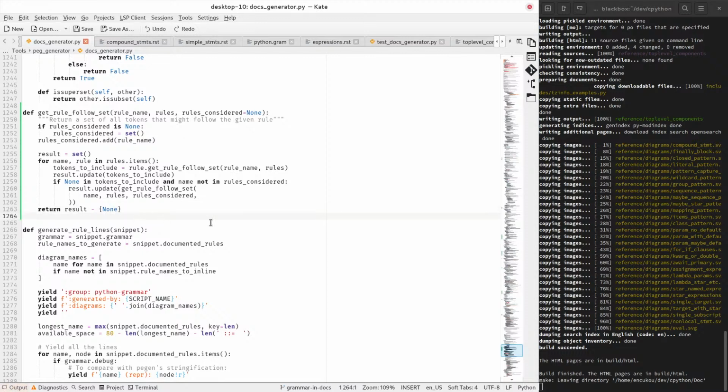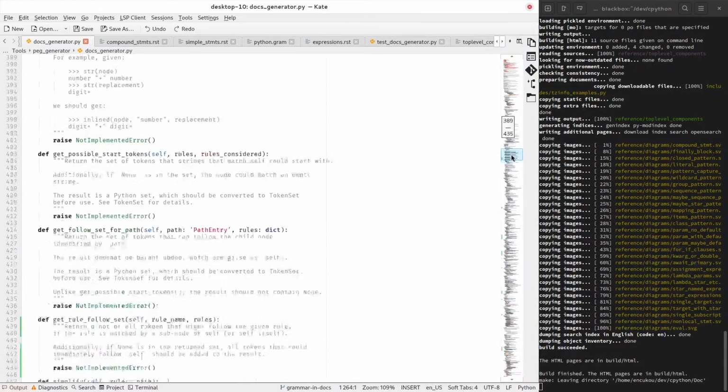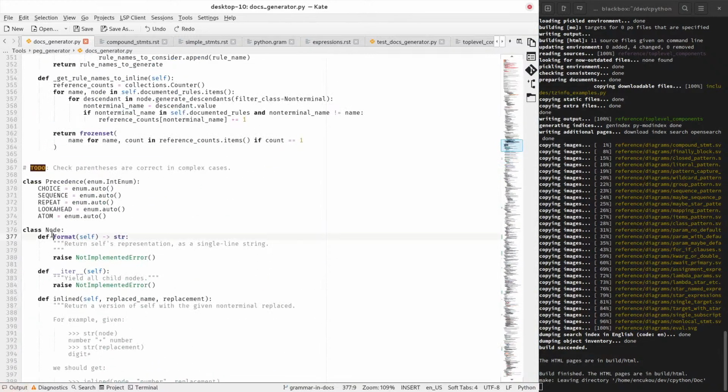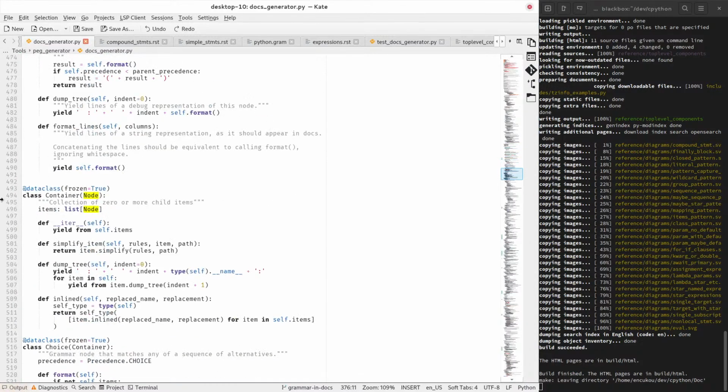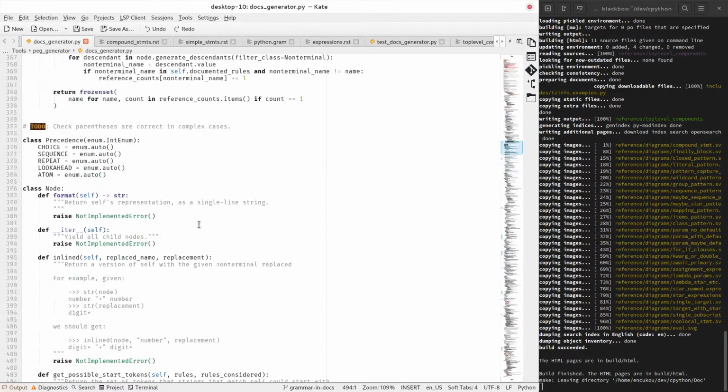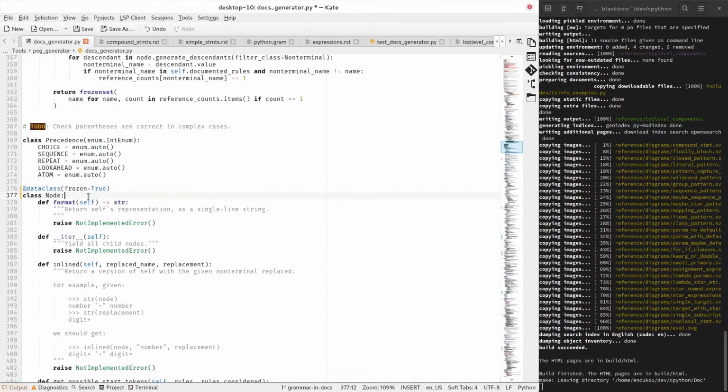Anyway, one more refactoring before that is, I guess, each node should have a reference to its grammar. So I decorate the nodes as data classes.